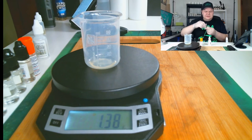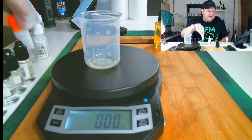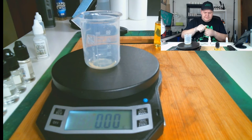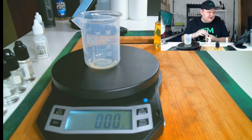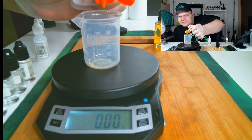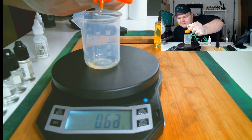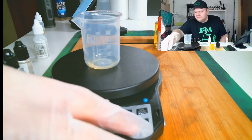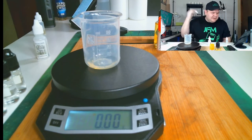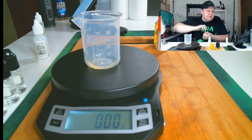TFA Sweet Tart is in. Tear that out. Followed by Flavor Art Mad Fruit — when just a normal amount of fruit doesn't cut it, you need some Mad Fruit! This goes in at two percent, so that's 0.68 grams. Mad Fruit is in. Next up is TFA Sour — it's an additive, so you only want to use a little bit. I'm using this at half a percent, so it's 0.17 grams.